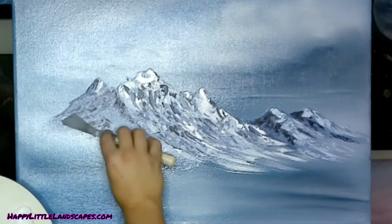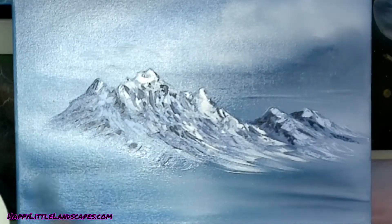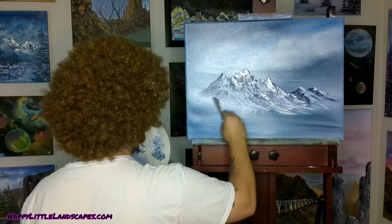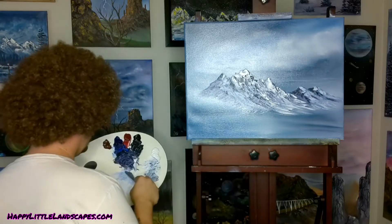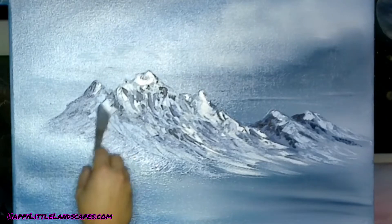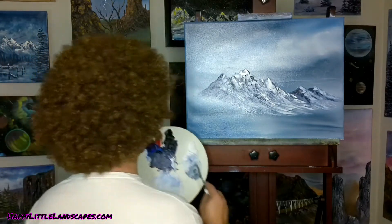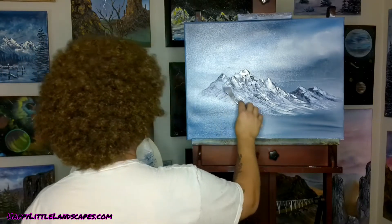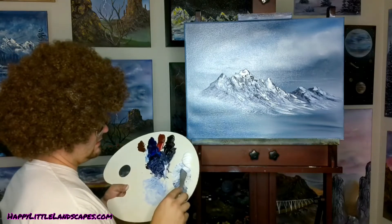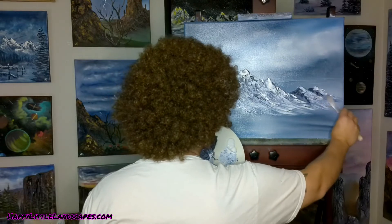Just throw lighter and darker bits in in different places - you'll have these cool little shadows and different things happening. I like using the knife because it becomes very random - it'll dump shadow in places in different amounts, so it's not all the same. My wife is here, guys - say hello to her. She is a gigantic help when it comes to doing these things. Without her, my focus is up here and she's making sure you guys get responses and takes your requests. We're not gonna do any requests on this video because I have a very specific idea of what I want to do.